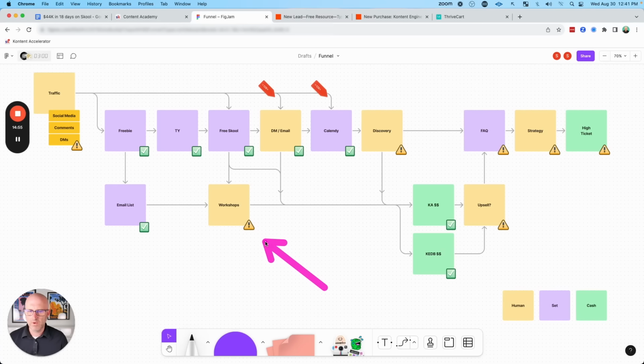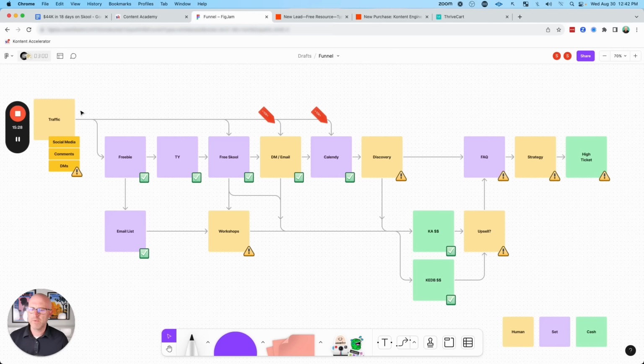I want to run weekly workshops, but I haven't. I want to do better on social media, on my DMs, keeping track of things, but I haven't. I want to have a discovery call for a potential high ticket program, but those things are not in place, but it's not keeping me from doing sales and generating income in a relatively short period of time.